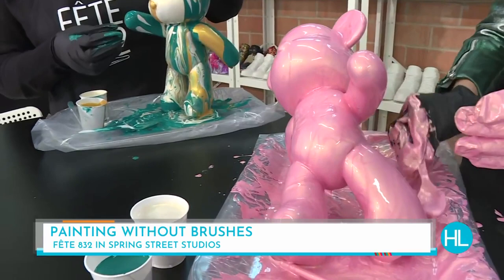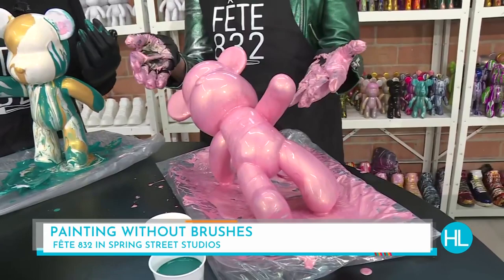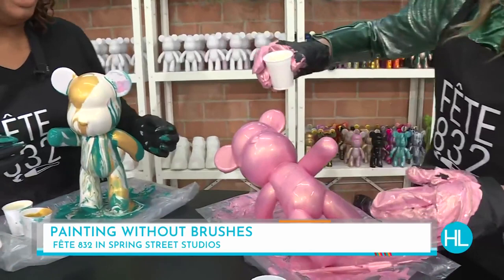Great job! This is only the beginning — your bear has a lot of personality, so we want to go in and add those second and third colors. I added some on my chest area where I feel comfortable, and popped that iridescent white in there — maybe like a little white belly.